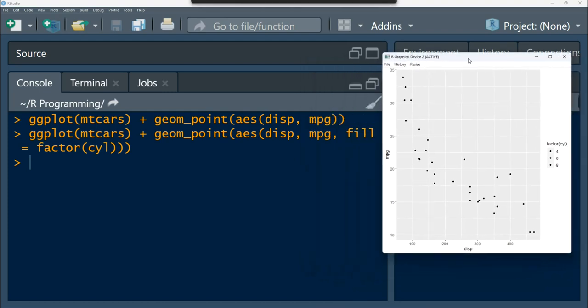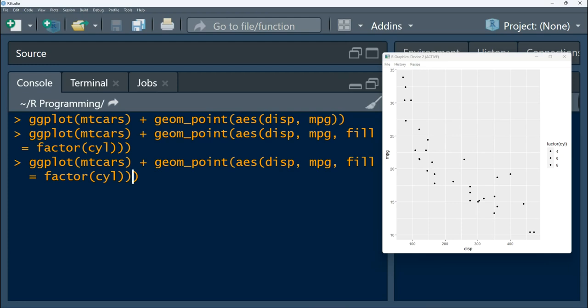What has just happened is that we have mapped fill to the cylinder variable. Now let's say we also change the shape. We should be careful with our parentheses.